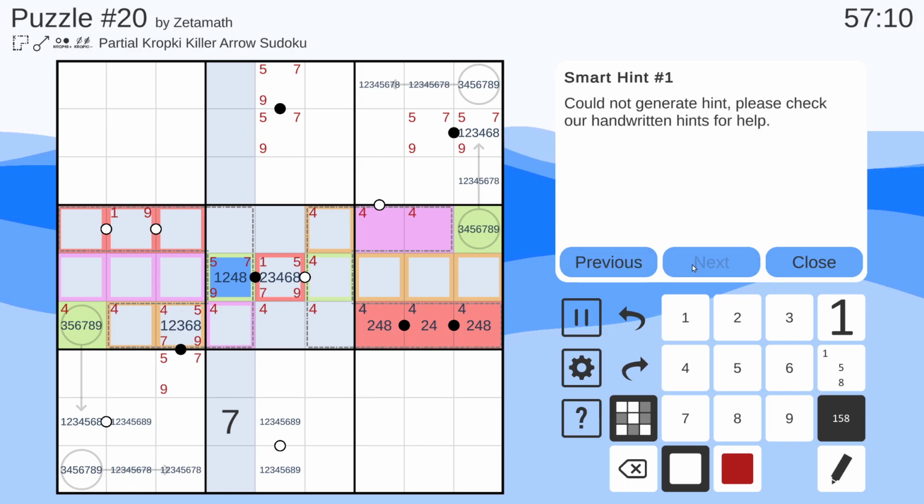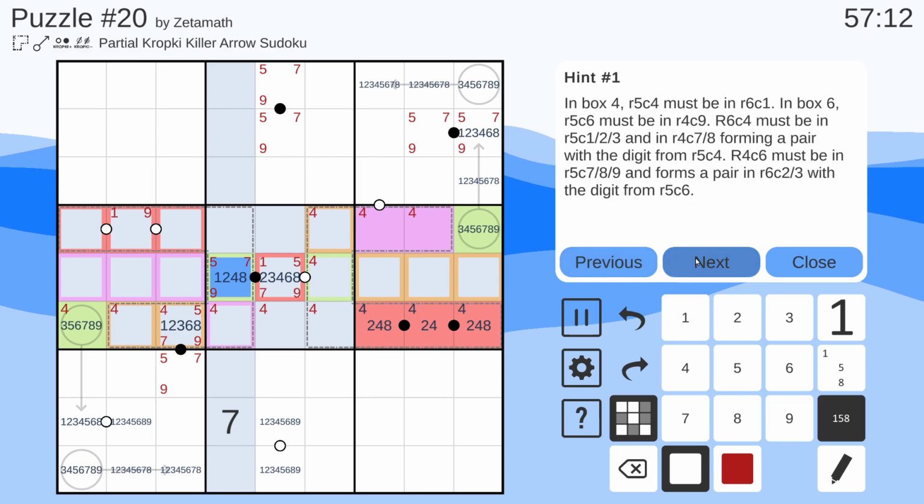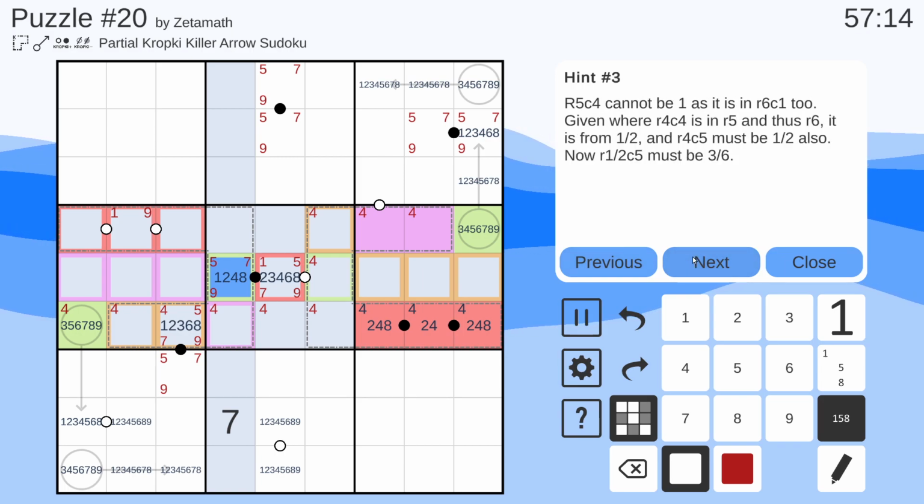Before I go to hint 3, let's just click smart hint, see if we can go any further. Yeah, I'm off the rails. I mean, you're off the rails if you don't understand one handwritten hint. Usually you're getting 7 to 8 handwritten hints per puzzle. So if you're missing one, you're over 10% misunderstanding the solution.